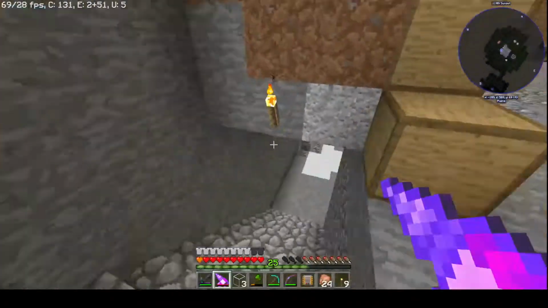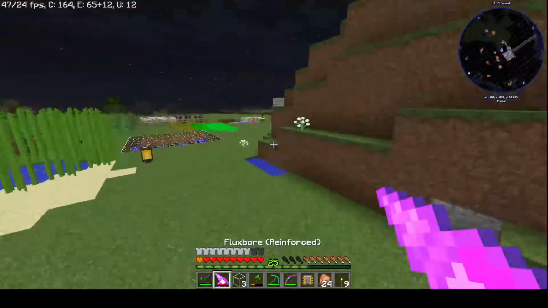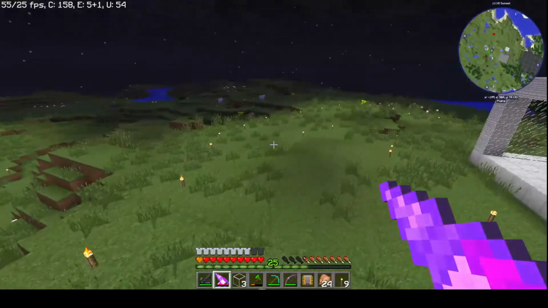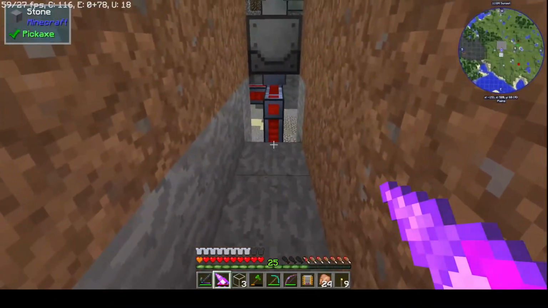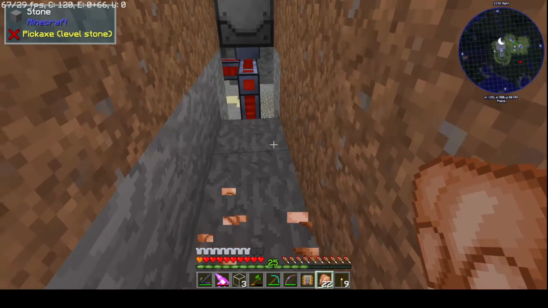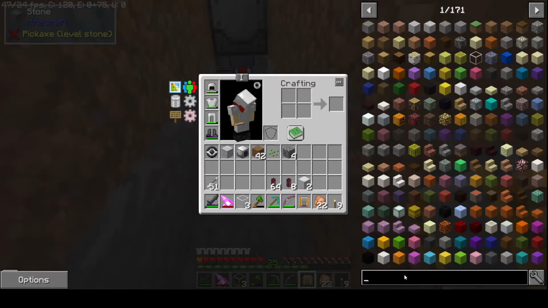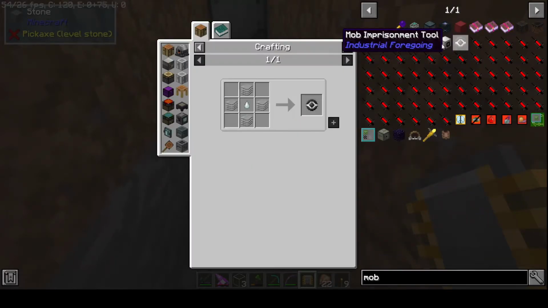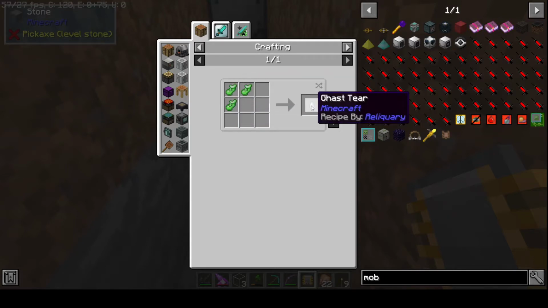Right, now for this to work for me, I'm gonna need to go and catch, when I've got this powered, a creeper. They will give me a drop that will help me get more. They will give me a drop to get me more orb. These ghast tears, so these will get me the catalyzing gland. So three of these will give me a ghast tear.